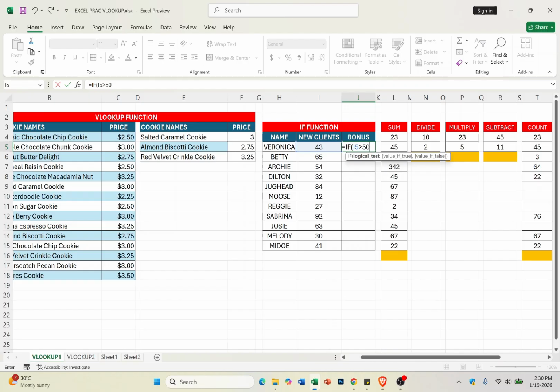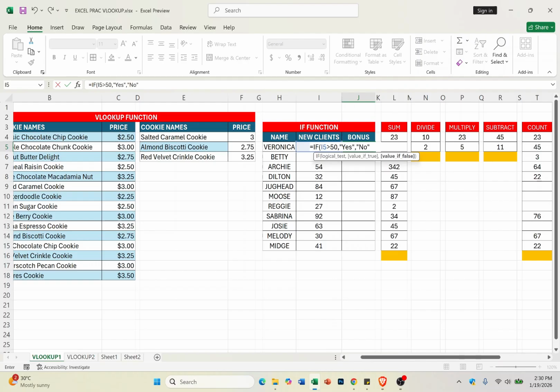Okay, so that's if the new client cell is greater than 50, comma, what will happen? So the word "Yes" will be shown on the bonus cell, else another comma, meaning if the new client's value is less than 50, what will it show?